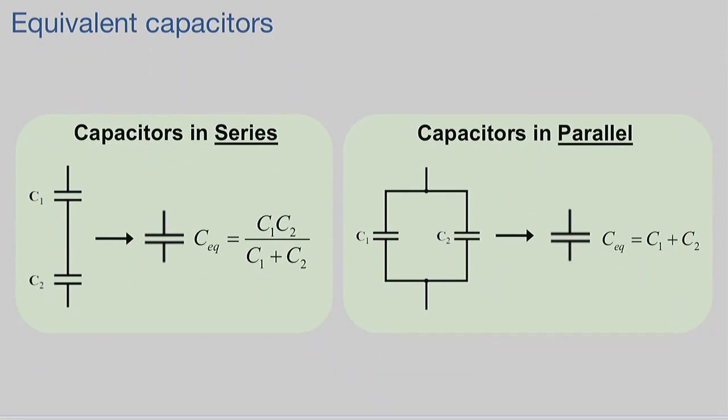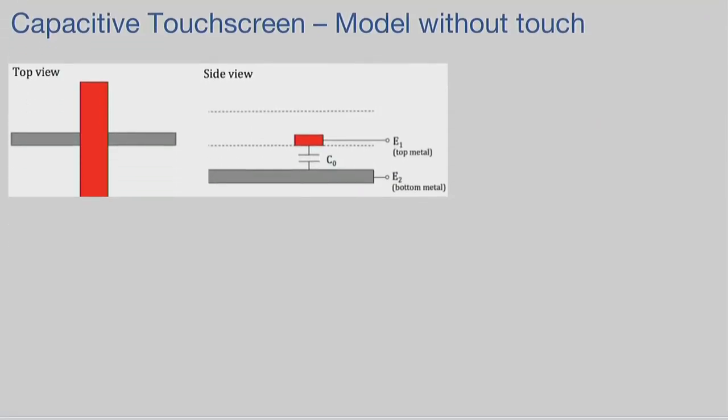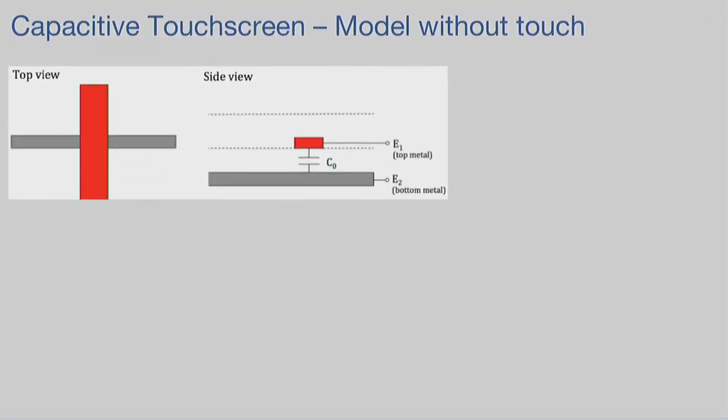Now, here's a slide concluding, where you have all your formulas that you were made to memorize before. Okay, capacitive touch. Now you have all the tools that you need to understand capacitive touch. We like capacitive touch because it makes our lives much easier, right? We use capacitive touch every day. Phones and iPads and computers and so on. How does it work? How is it fabricated?